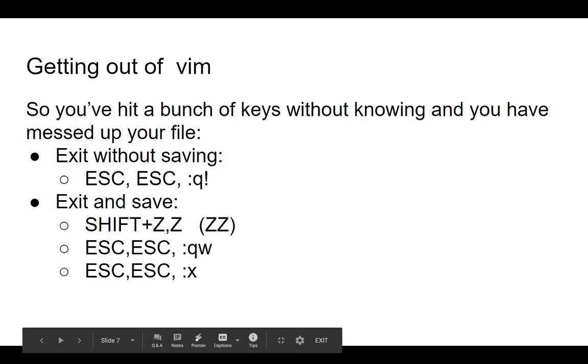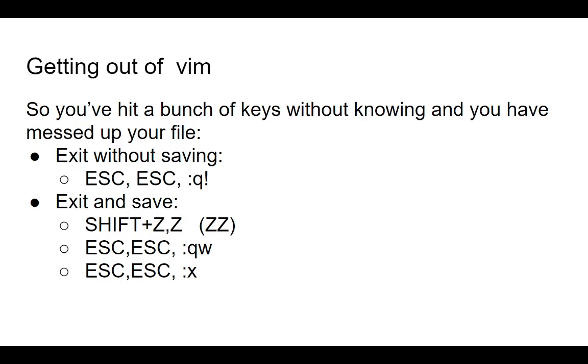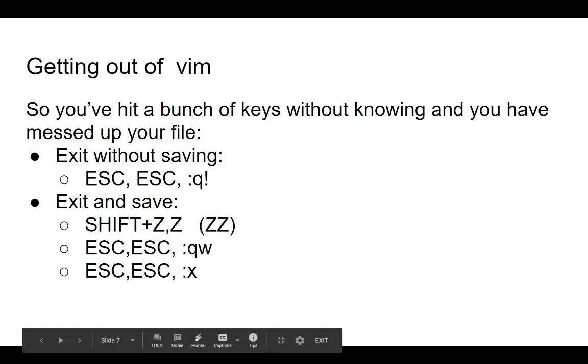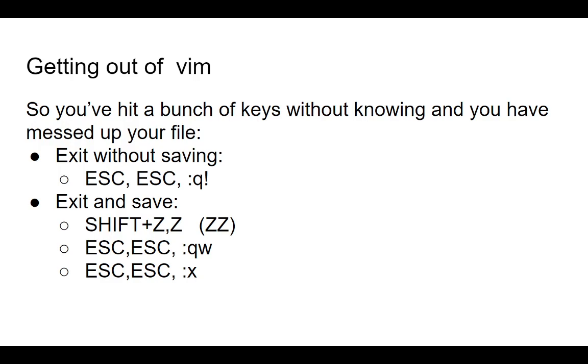So we just looked at a couple of things. We escaped without saving, so the colon Q bang. I make sure the escape gets me into command mode, and then I go into last line mode, colon Q, and the bang says, okay, discard everything. And then if I want to save and then exit, I can use escape to get into command mode, colon write quit, or quit write the other way, or colon X. Or I can just go straight from command mode where you wouldn't see anything, where I hold shift down and hit ZZ, and that'll save my file and exit. So we just did those.